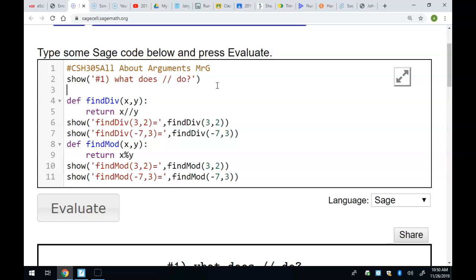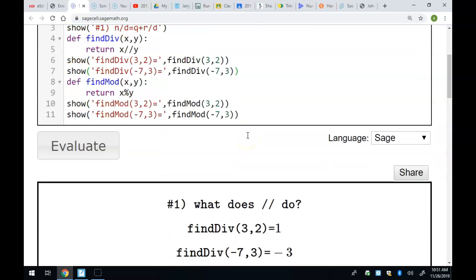I'm trying to make less comments and less numberings. Make it less cluttered in the input and the output, right? But let's throw in one more comment. We're going to say what's really happening is an integer numerator divided by an integer denominator is going to equal a quotient plus a remainder divided by the denominator. That's what we're having. Okay, so we got to figure out a quotient and a remainder such that this equals that, and the quotient is normal. It was what you would normally get from integer division, like in first grade, right? If they're both positive, but if they're different signs, got to use the greatest integer function. Use floats first. That's a little weird, but there you go.